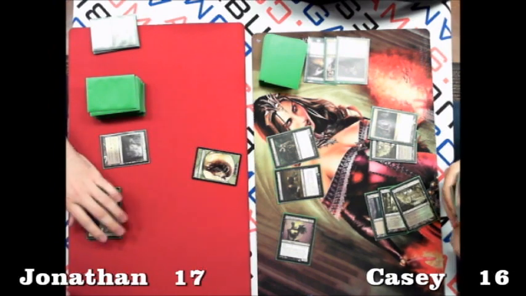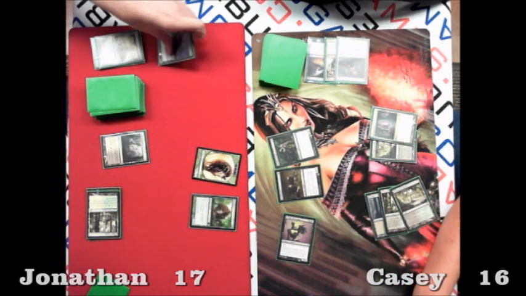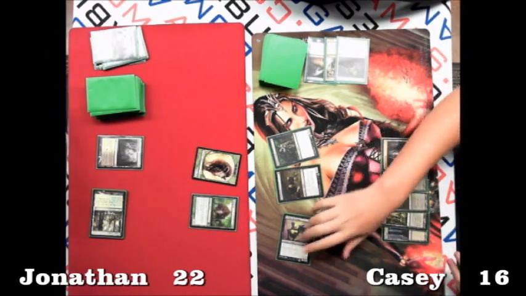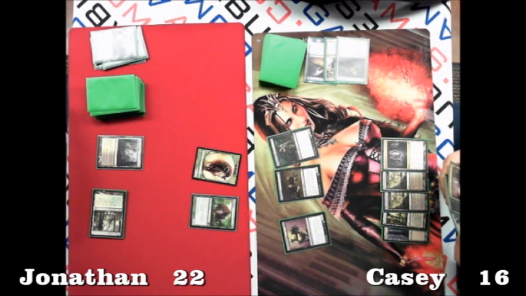I see he's got Township on the board, so that could be good. Ooh, he's got Unburial Rites on the Thragtusk. That seems like a great play. Sends him up to 22. Even if you're not bringing back a huge guy, Thragtusk is a perfectly fine Unburial Rites target, especially against an aggressive deck like Zombies, because you're just getting so much more life and getting more bodies. Yeah, trying to sustain against Zombies is definitely important.